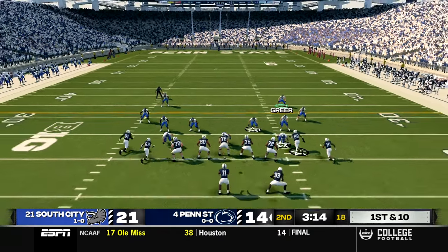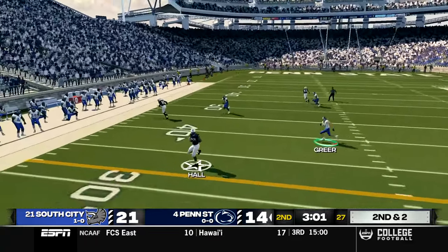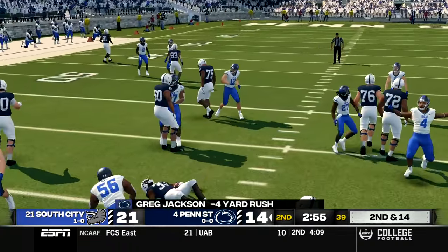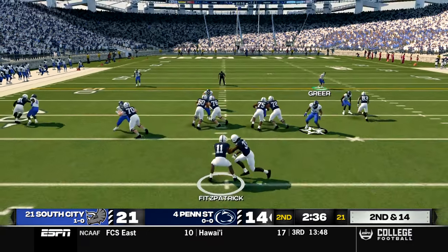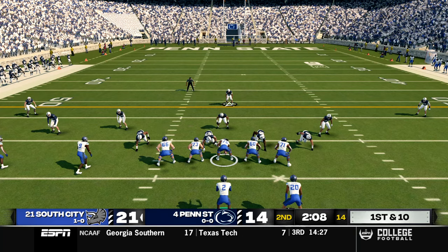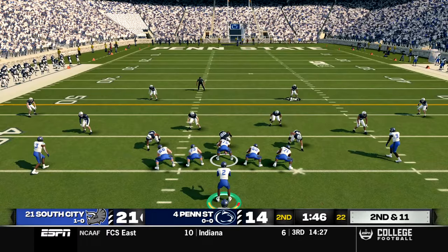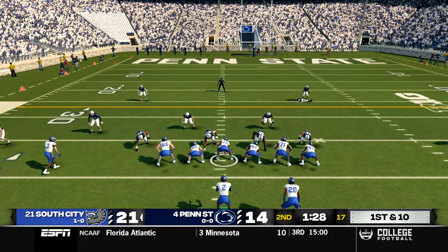Penn State takes over and Fitzpatrick gets a quick throw to the outside, caught by Hall for an eight-yard gain. Another quick throw to Hall, who cuts up the sideline, breaks one tackle, and is brought down to the 40. First and ten — quick handoff hit in the backfield for a loss of four by Jason Newby. Second down back to Jackson to the outside, meets Kellen Rice for a loss of one — third and 15. Penn State runs a draw play to Jackson on third and 15, so I burn a timeout. I'll gladly take the ball back with 2:08 to play in the half. We come out with a read option but Hayes can't make that man miss — loss of one. Out of pistol with a minute 45 left, Hayes fires over the middle caught by Josh Bade, brought down in Penn State territory.